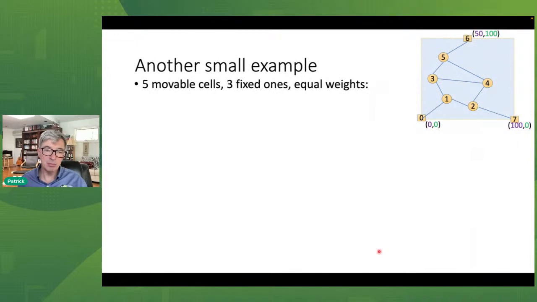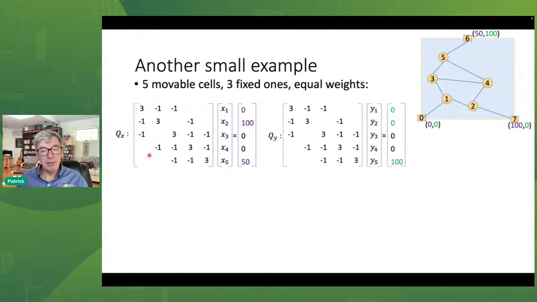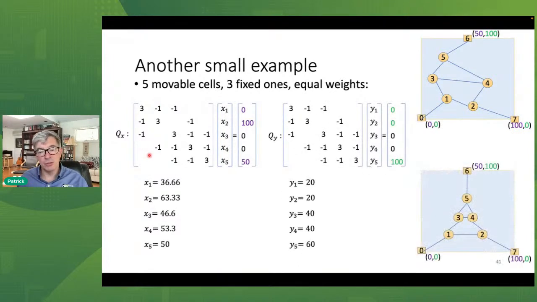Yeah. Okay, another example here, something very simple. Now I have 5 movable cells and 3 fixed locations. Then again, you get a larger matrix. I will not go into every detail here, but this matrix has specific properties. It's diagonal, and it's very, very sparse. There's lots of zeros in there. And if I solve it for x and y, you get this Christmas tree-like solution, what you would expect. Yeah, it looks a little bit like the Eiffel Tower.